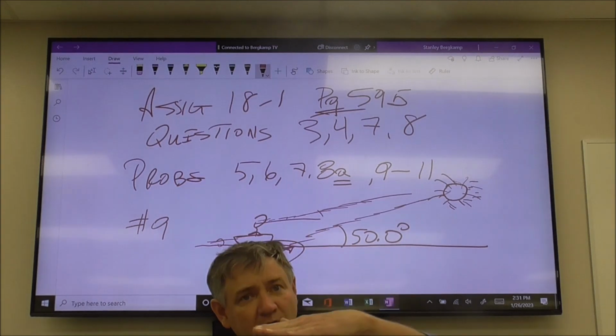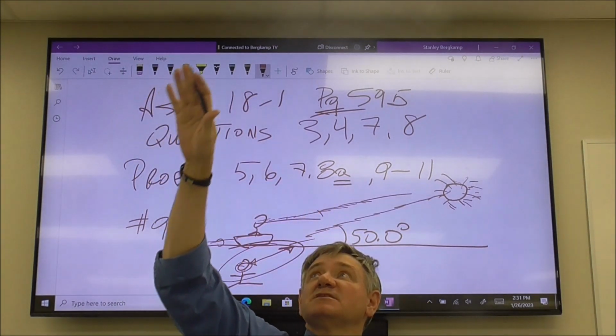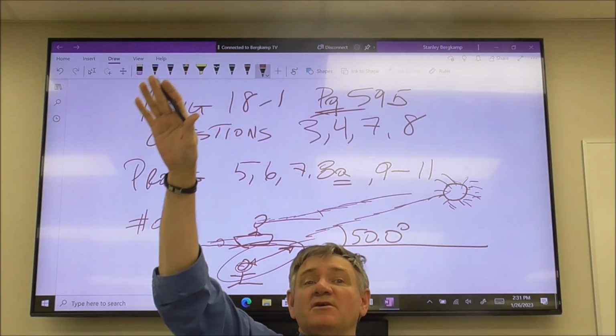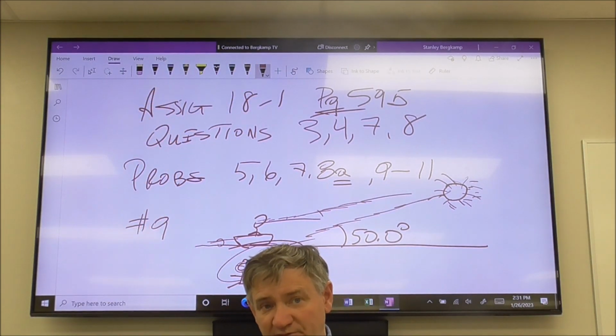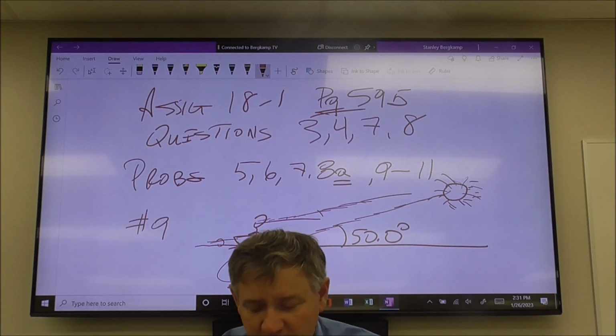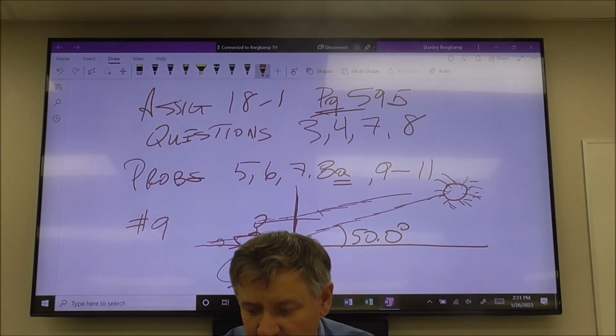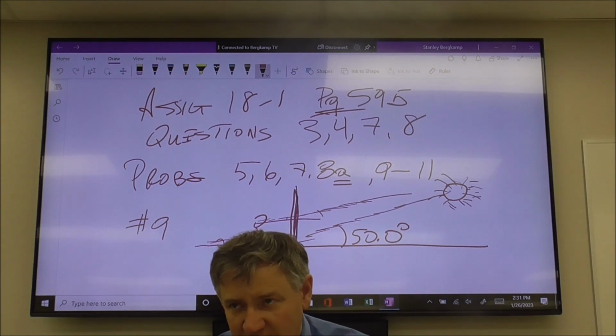So imagine that you're up here, and here is a fisherman, basically right at that same level. What you want to know is, if you're the fisherman above the water, what angle are you going to have? In other words, the diver sees it at 50 degrees. If you're on the boat looking at it, are you going to see it above 50 degrees, or below 50 degrees? Does he have a different normal? No. Remember, anything with those trig identities has to be with the normal, which is going to be like this.